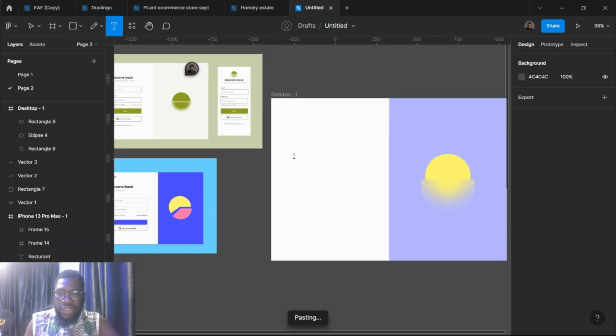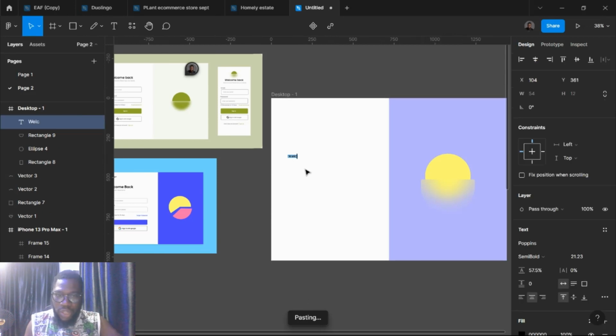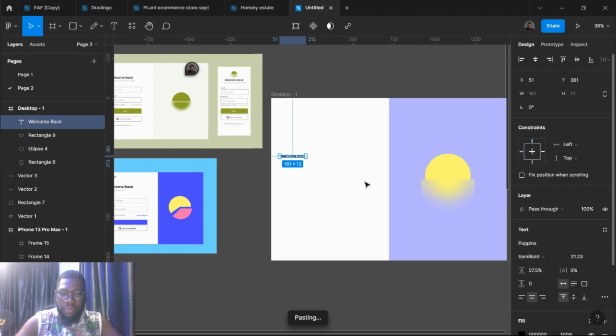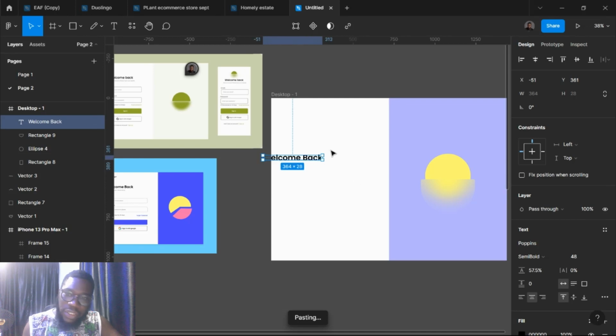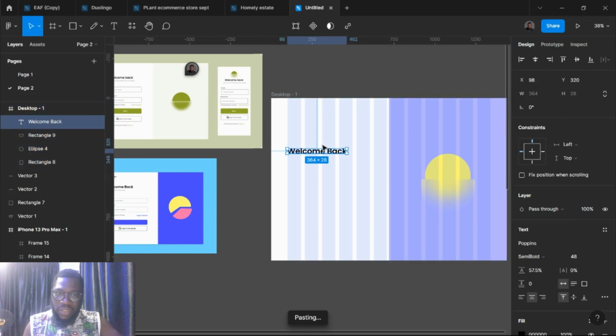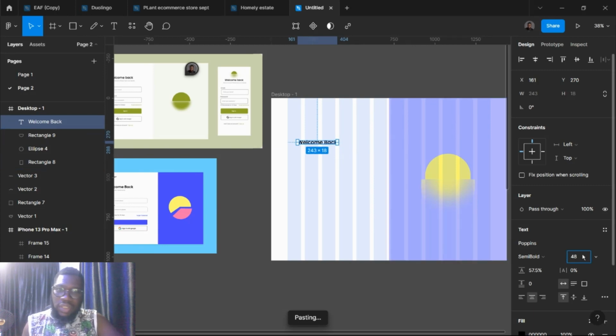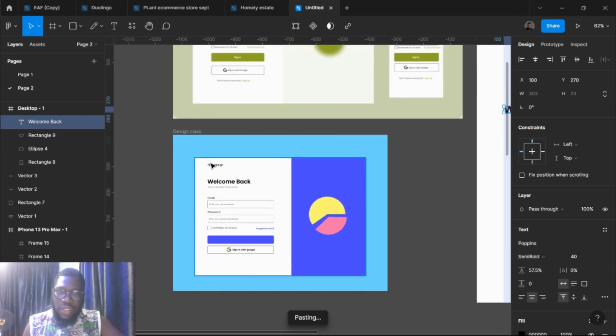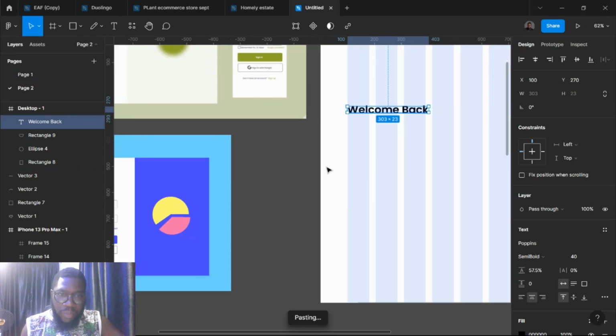I would just, while I don't know why this is showing here, go on and create my text. I'll write "Welcome back." And I'm using Poppins typography. I will increase the size to, let's say, 48. Okay, so I'll turn this back on and come here and do 32 instead. No, 32 seems to be too small. This is a multiple of 8 anyway. 48. Let me do 48 or 40. 40, and let's put it here.